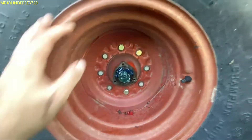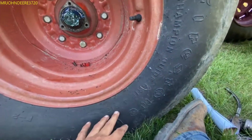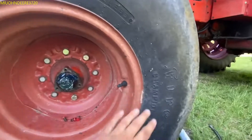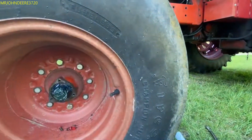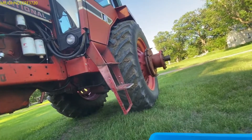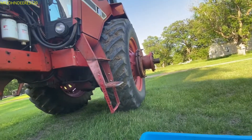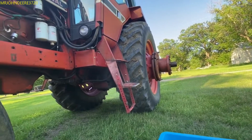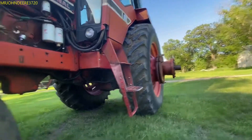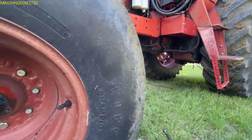I do whatever I feel comfortable with - 24 in the rear and 25 in the fronts. It should say on the tire the maximum PSI but I can only see it sometimes. This is a Firestone tire, the other side is an American Farmer, and the other two are Firestones. The newer tire is fine, but this one here needs to be replaced and I think I need to replace the rim as well. The valve stem on that tire has been welded in place too, and she doesn't look the healthiest anymore.